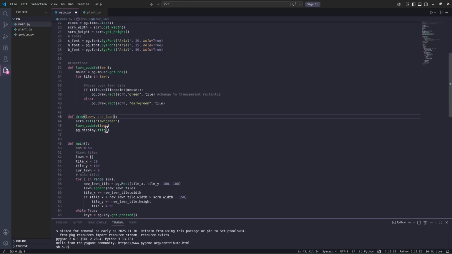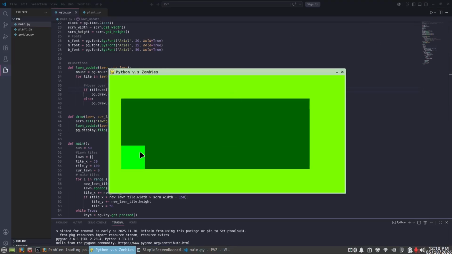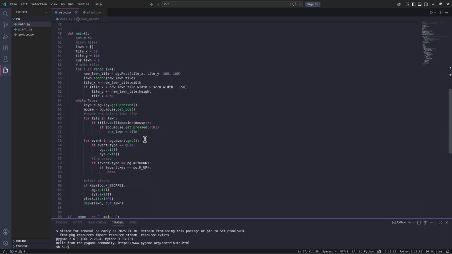Append current lawn, or tile equals current lawn, and boom. Now if I press it, or if I'm hovering, it makes it the current lawn. I will change this later on, not in this video, in a whole different future video.